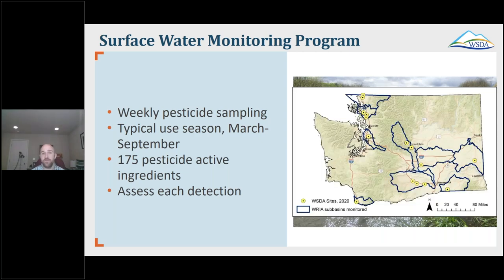Here's a map that shows the different sites that we monitored in 2020 statewide. The yellow dots here, some of them are in eastern Washington, some of them are in western Washington. In western Washington, we had two sites that were considered urban to really try and capture urban pesticide runoff. The other ones, in Skagit and Whatcom County, were in agricultural areas. And then in eastern Washington, we have sites near Wenatchee, in some high density tree fruit growing areas. Also in Crab Creek, which drains a substantial area in the Columbia Basin, as well as the Yakima Valley, which has a very wide variety of agriculture, and then into the dryland agriculture areas in the Palouse as well.